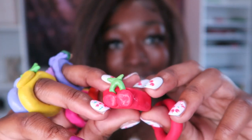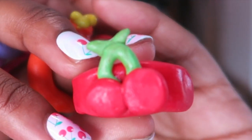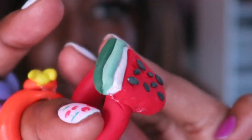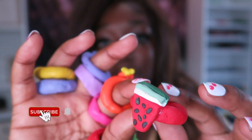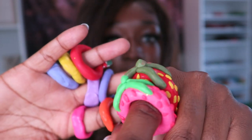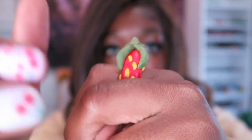Here are the grapes together, and then we have cherries. This original cherry came out really big — it's a thumb ring and it's even big on my thumb. I remade it but then I broke the top off, which was disappointing because it had these two little white streaks that made it look so cute. The newest addition is watermelon — I just threw it together, so there's extra clay on the sides. It's cute but the execution was a bit lazy. And then there are two more strawberry rings — pink and regular.